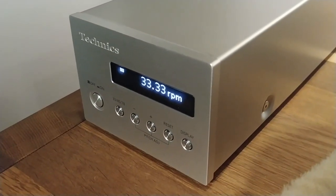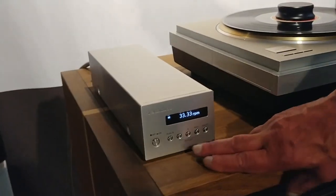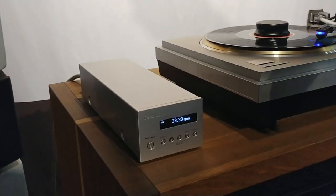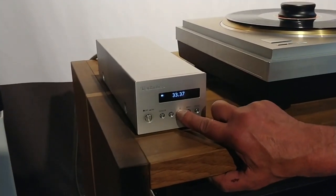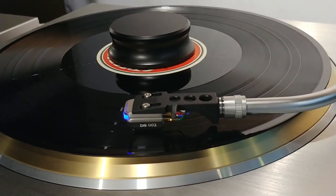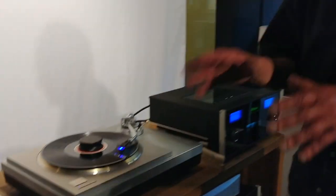You have a control here. If you want to accompany the music with a piano or with a fiddle, for example, you just can pitch it. That's for all those people who say: I have my piano and I want to play along with the music that I'm listening to.